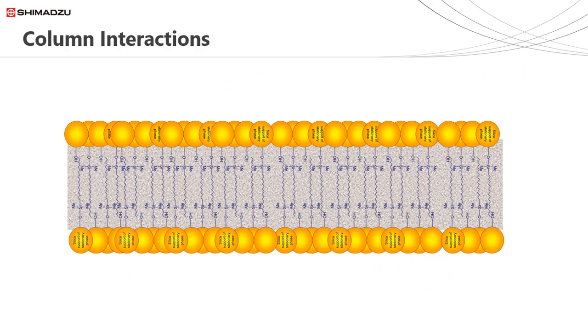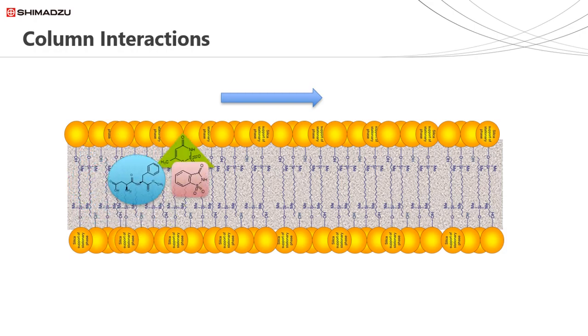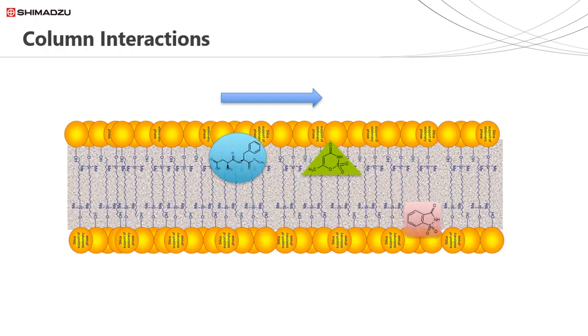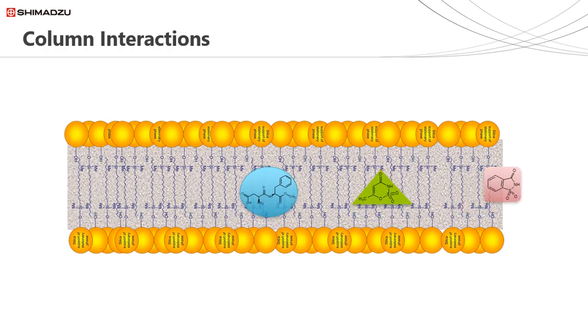We studied a representation of what is going on inside an LC column. The stationary phase is attached to silica particles and has a direction of flow for the mobile phase. If we inject a sample of these 3 analytes, they will start to move down the column, either interacting with the stationary phase or being carried along by the flow of the mobile phase.